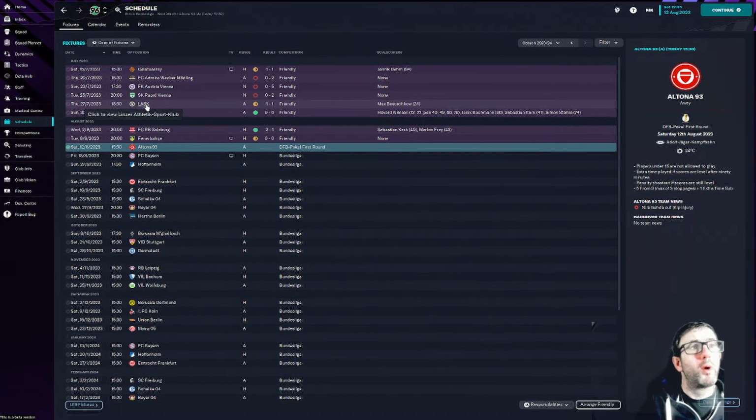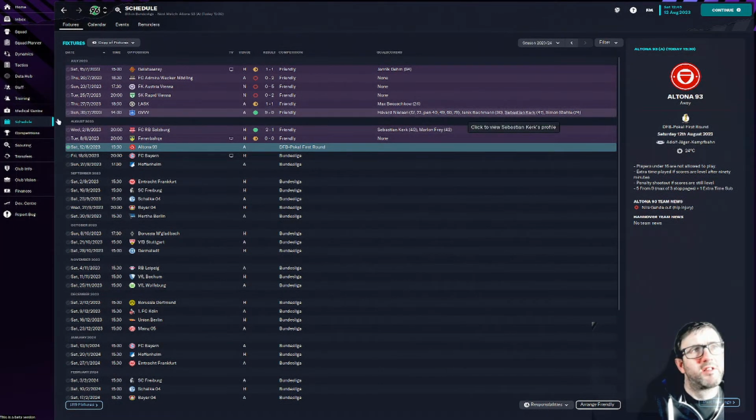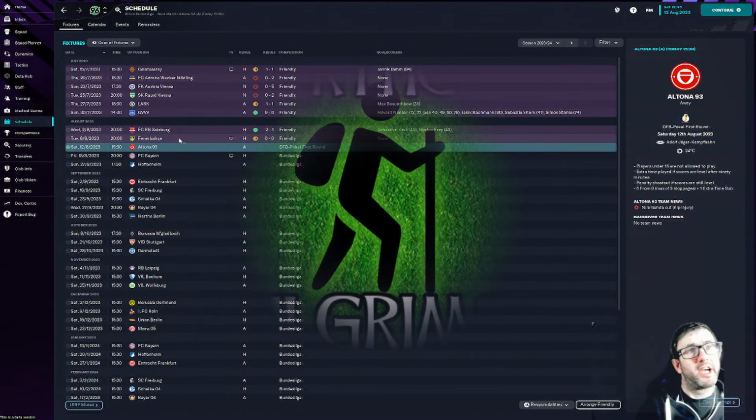We then got a draw with Linzer Athletic Sport Club, otherwise known as LASK, 1-1. And then we beat GVVV 9-0, and Havard Nielsen ran riot, to be honest. Played very, very well indeed. We then beat Red Bull Salzburg in arguably our most impressive game of pre-season, and we played our second Turkish opponent of the pre-season period in our final friendly when we got a 0-0 draw at home to Fenerbahce.